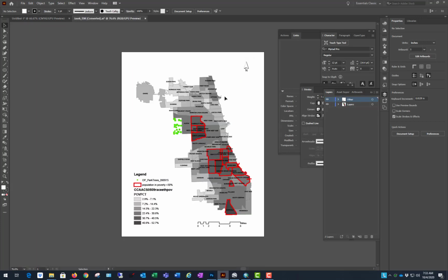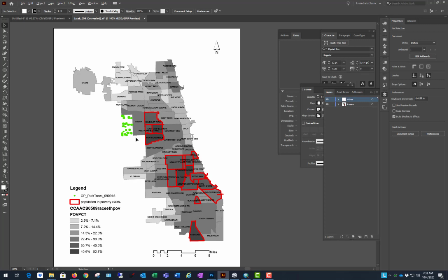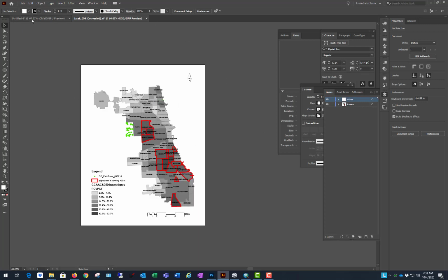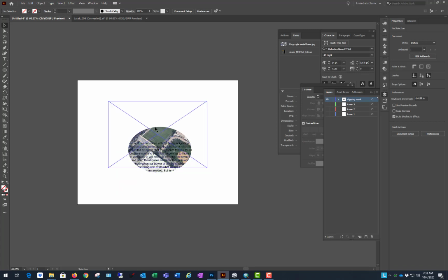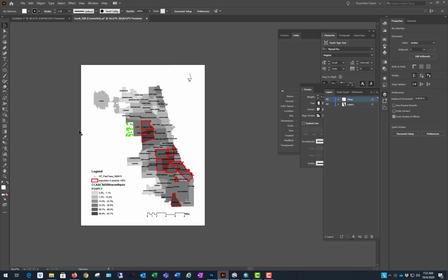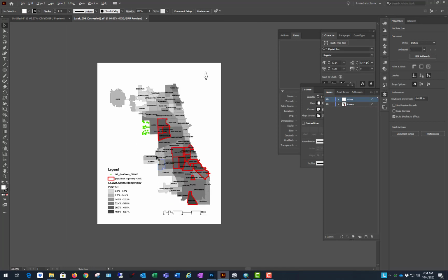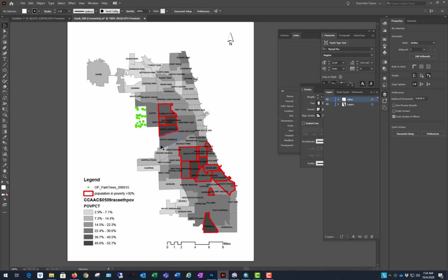So here we are in Bonafide Illustrator, and notice that we've only got 2 layers. Well, in fact, what's happened is the net result of what this did. It took all these layers and put them on one layer, and that's something that we can't have if we want to manipulate this in any real way. So let's start by talking about what we'd like this map to be, and then take steps to get it there. I want everything on its own layer, ideally.